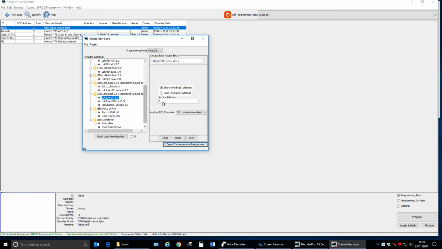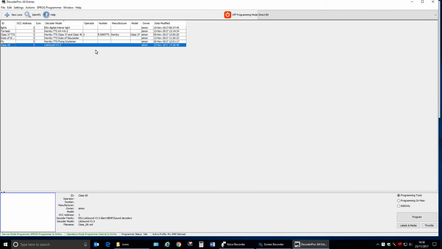So I'll click on that and it comes up with what it's found so far, which is a short address and its default address of 3. It needs you to put in the name of a loco, so I'll put in Class 08. Once I've done that and I'm happy the address is right, if I click Read, it'll then go to the decoder and find extended information such as the CVs, the functions and so on. So if I click that, you'll see that idle change again. It's now going to read all the main CVs. Once it's done that, it should go OK. Once it's read all the CVs, just click Save, and it'll save what you've just done here to the roster. So I can get rid of that now.